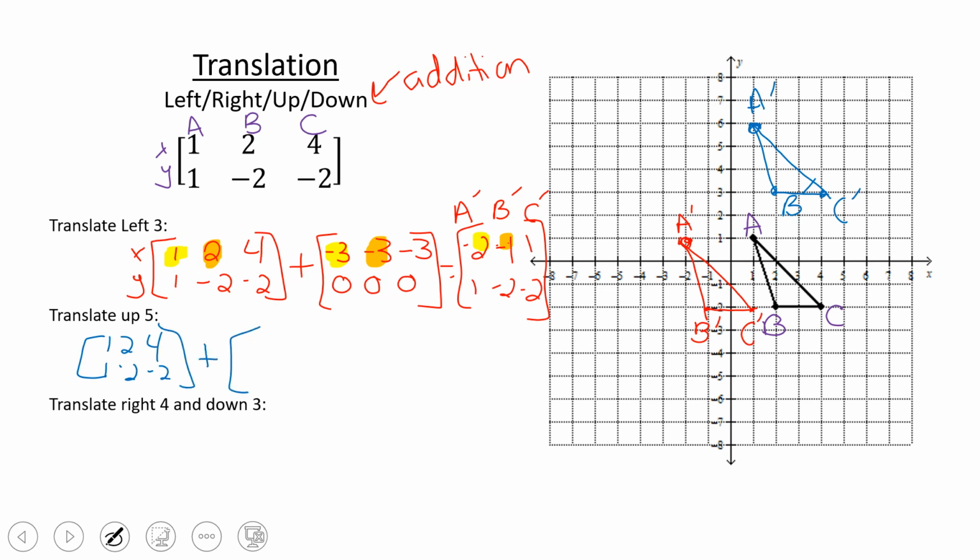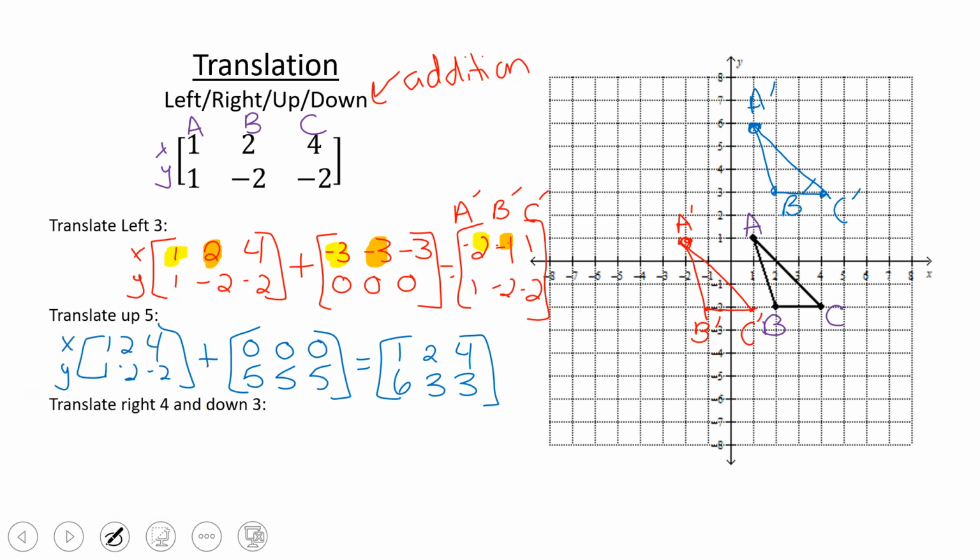Okay, so if I take my original matrix and I translate it up 5 units. Remember, the first row is X's, the second row is Y's. So how do the X's change if I translate up? Well, they don't. So all 3 of the X values stay the same. Then all 3 of the Y values increase by 5 units. So we're going to add 5 to each of those here. So then that would give me nothing changing in the X's, all of these going up by 5. And there would be the values of the blue triangle that I translated up 5.